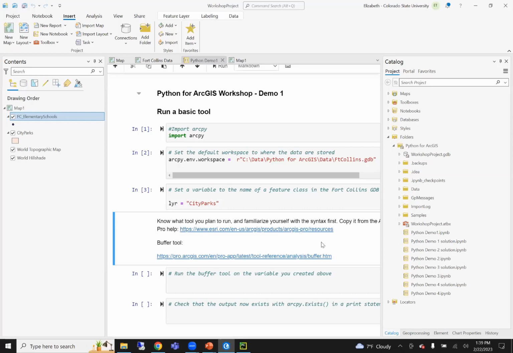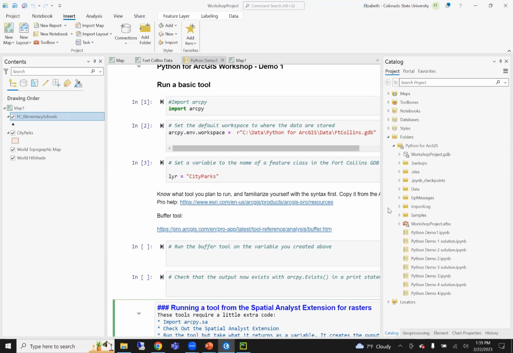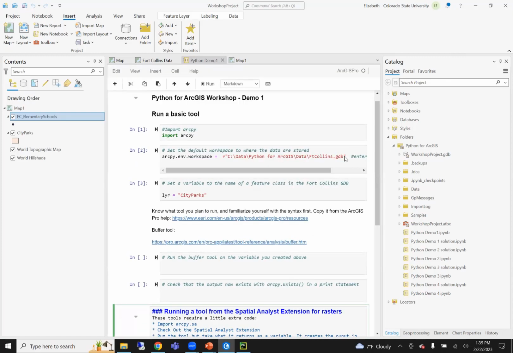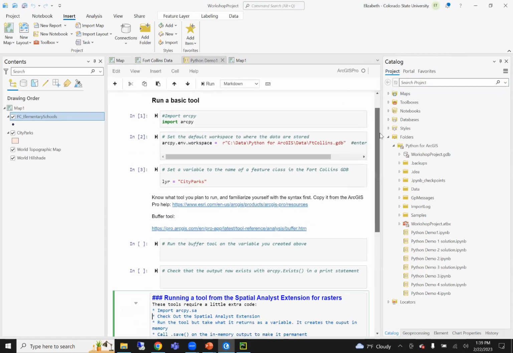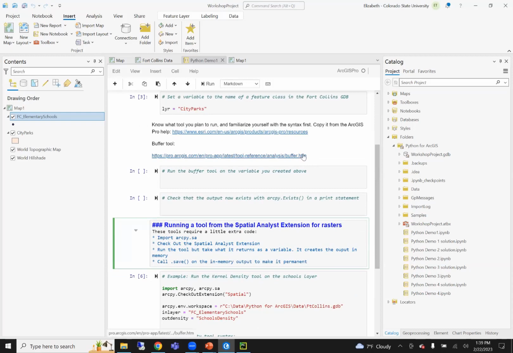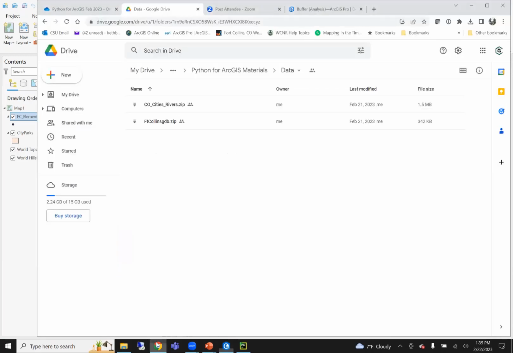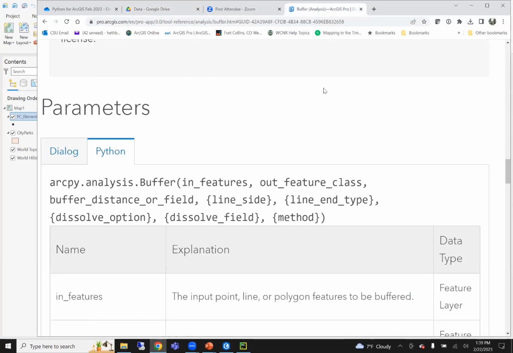And now we're going to run a buffer. So we were already looking at the buffer tool before. Hold on. I lost my scroll bar. We were already looking at the buffer tool help before, so click on this link if you want to look at it. I'm going to bring it up here. And so this is the syntax for the buffer tool, and we don't need everything.